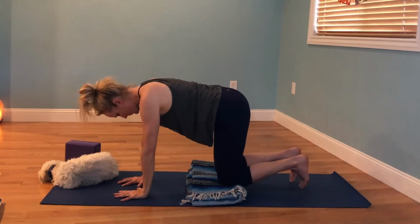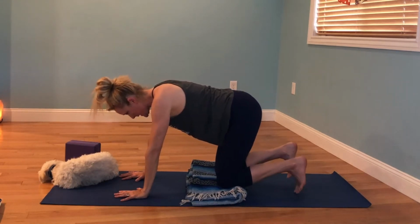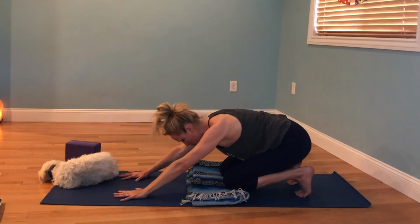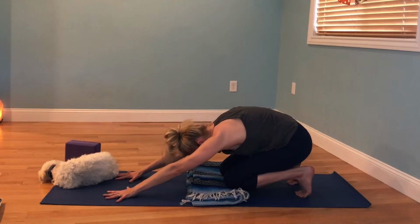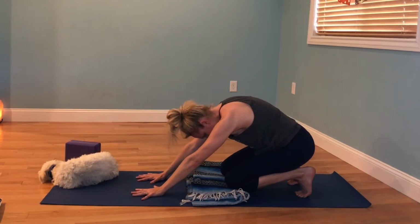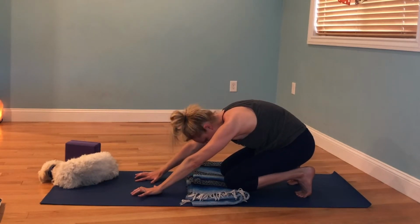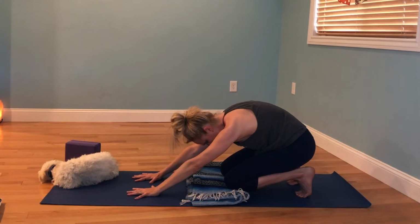Bringing everything back through center. You can keep the blanket there or not. Tuck those toes. Inhale, sit back into your child's pose, really rounding that spine. So maybe even pressing yourself back a little bit, finding that roundness in the low back, and breathe. Breathe here into that low back, into the back ribs.